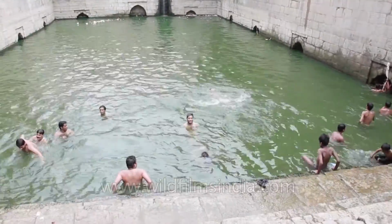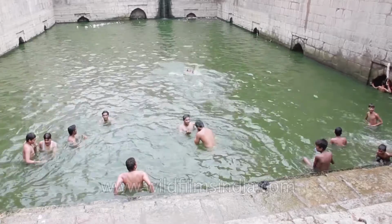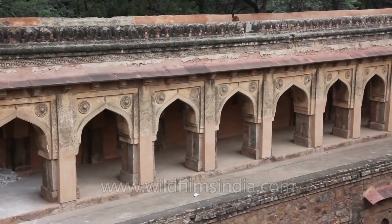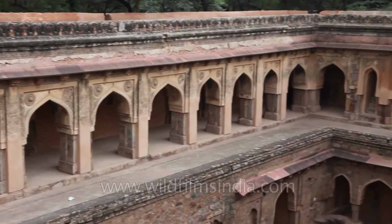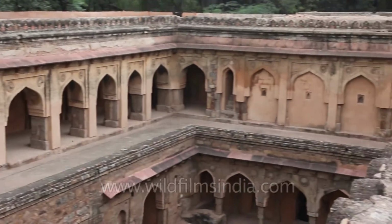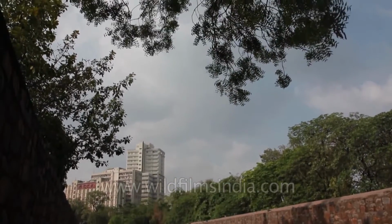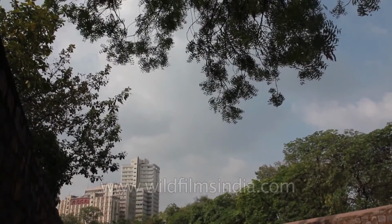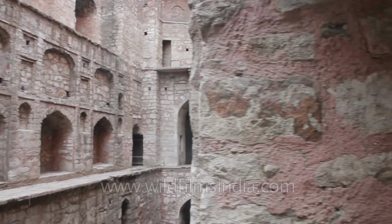These step wells that served the needs of mankind for ages now lie thirsty for care. The ancient structures that are an integral part of our heritage need restoration and attention from us today. Most monuments are now being sacrificed to urbanization. The least we can do for them is not to mar their beauty by etching our names on them and killing them through our neglect and callousness.